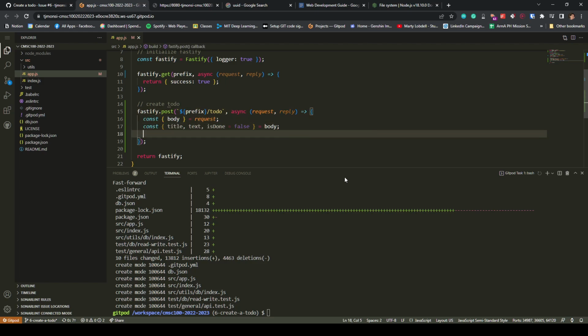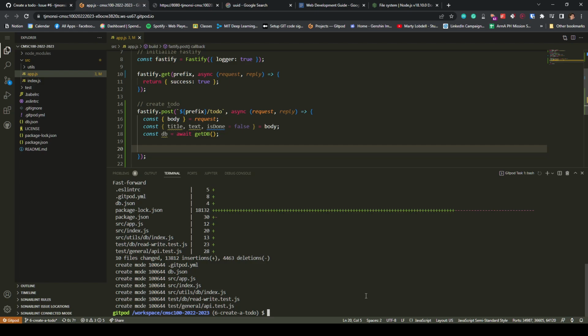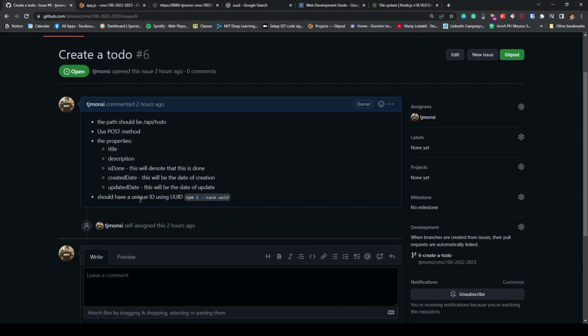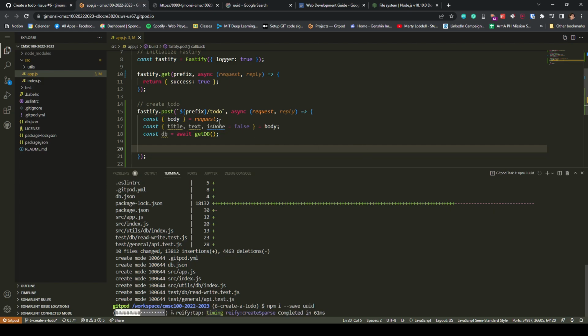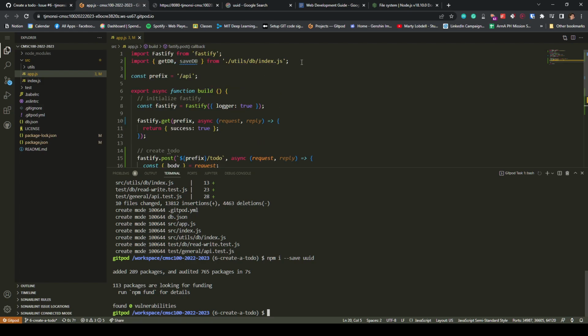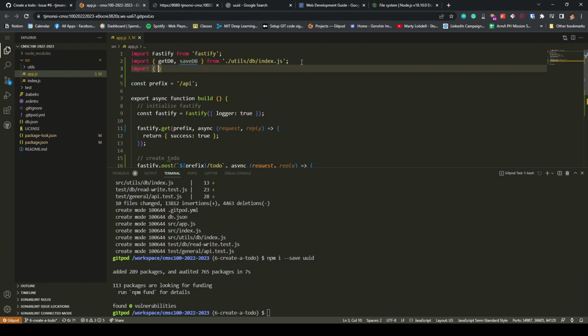Okay, now it works. And then we'll get the db from await getDb. And we will install, because it says here that we'll need a unique ID. So we'll install npm i --save uuid. So to use that, we'll import v4.